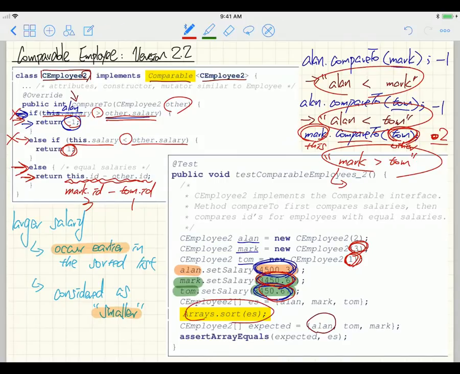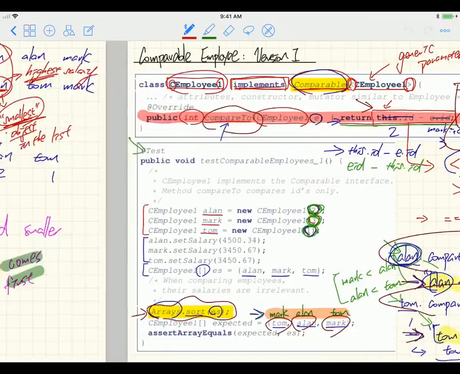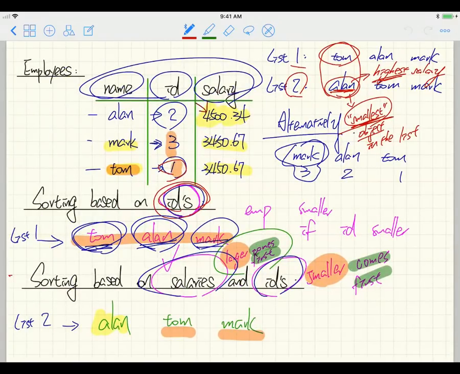But you have to know individually how you compare the elements so that you can define that compareTo properly. Okay? So once you do that, you will see exactly what you expect. Now, this just corresponds to what we said in the beginning. How do we sort based on their salaries and ID? Okay? Over here.